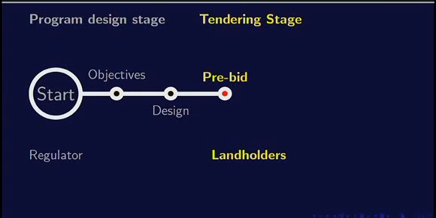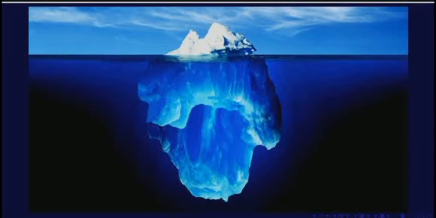So here in the bidding stage, you have farmers who, before they bid, in what we call the pre-bid stage, look at their sales and their different dynamics, and will say, well, this program is beneficial for me or for my community. So in this pre-bid stage, some of the aspects might affect particular farmers, and we refer to this as an iceberg syndrome. If you imagine an iceberg, you have the tip of an iceberg there, but this is not the real iceberg.